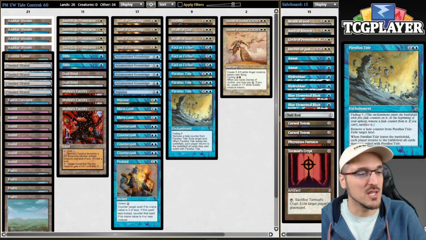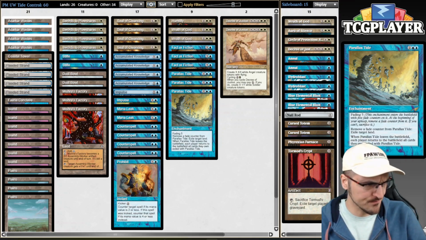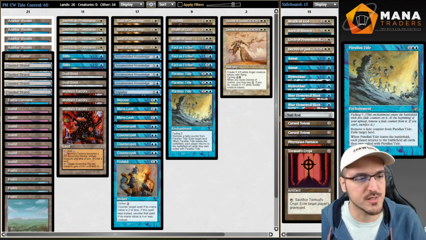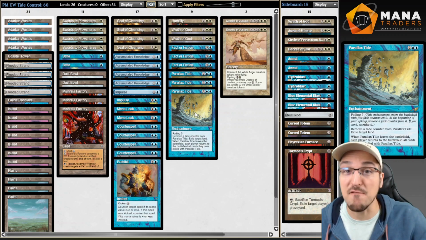Today we're going to be playing in the league. We're going to be playing in the Magic Online Society League. This is my very first try at playing a blue-white control style deck, and the truth of the matter is that I got the Parallax Tide bug. It bit me, and it's very, very strong. I'm feeling the effects still.